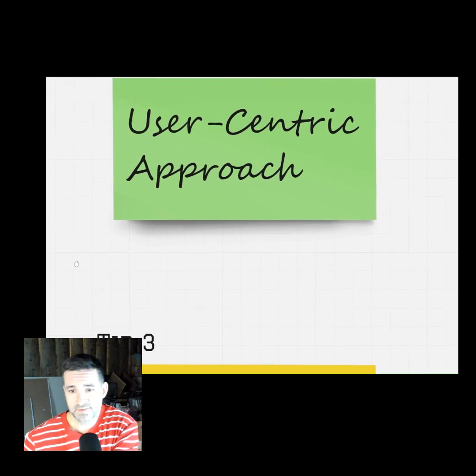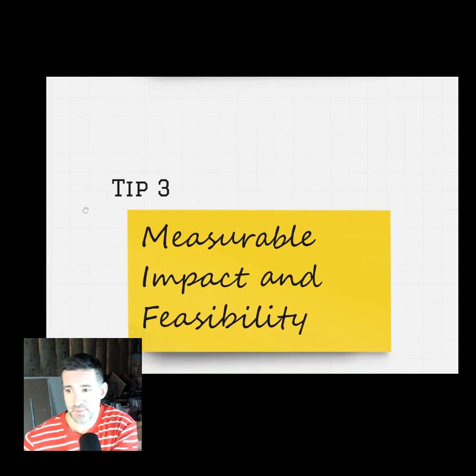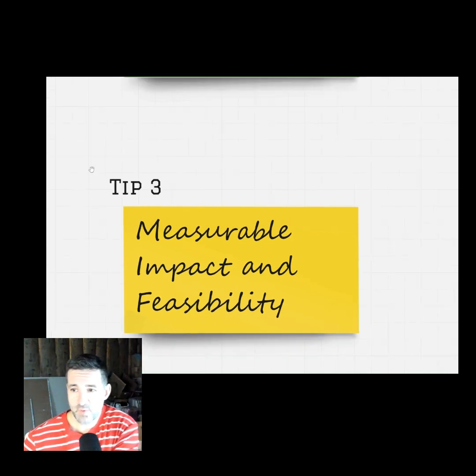And then the final tip is going to be around measurable impact and feasibility. So remember, your product is ultimately designed for your user. So you want to define clear success metrics that align with your organizational goals. Additionally, assess the feasibility of solving the problem or pursuing the opportunity. This involves evaluating technical constraints, resource availability, and potential risks. A statement that combines a compelling user need with measurable impact and feasibility sets the stage for a successful product journey. So, once again, those are going to be the three tips that go into building a problem or opportunity statement.